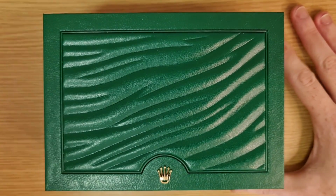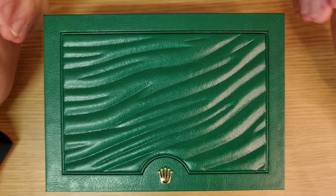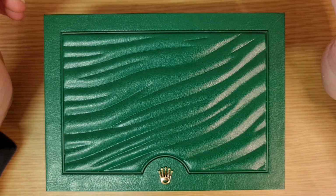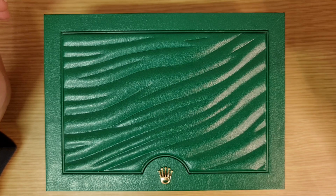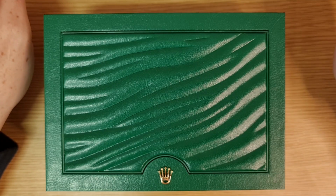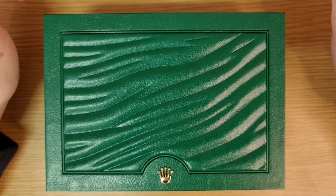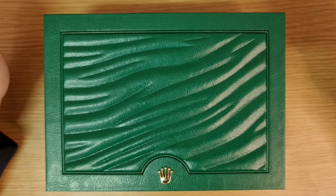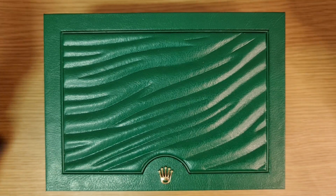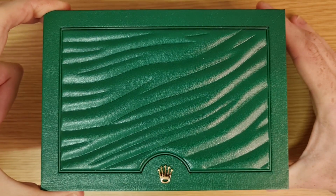So before I get into this, let's do a little bit of a story time. I've already told this story on the channel before, but it was when I first started. When I visited Nice with my girlfriend years and years ago now, back when I was younger, I walked past a Rolex AD that had a Yacht-Master 40 in the window, the gold variant with the matte black bezel, and I absolutely fell in love with it. And I said to her, one day I'll have one of them. One day I'll be able to afford one of them. And that's been my one day for years now. But today I'm getting to review something not exactly the same, but quite similar. So let's open this up.